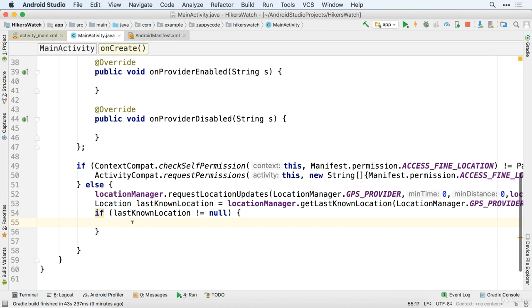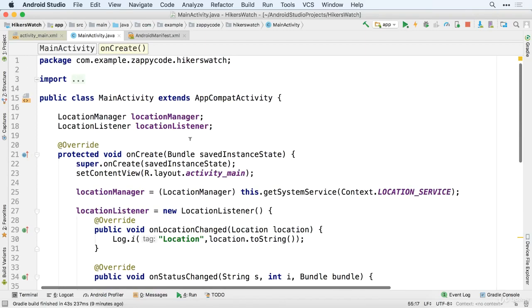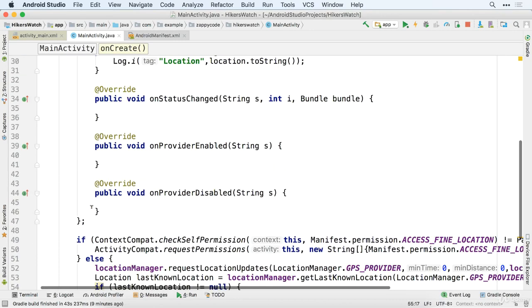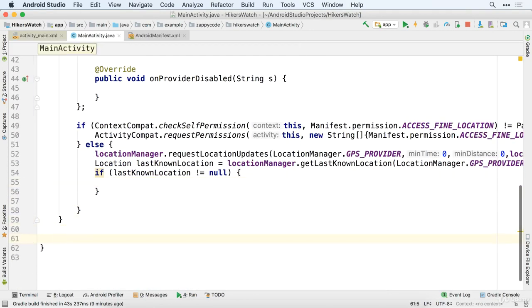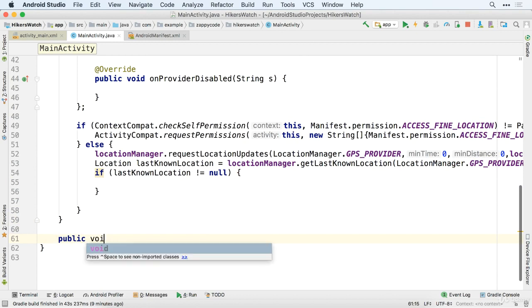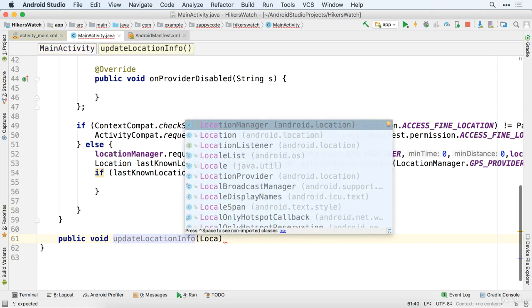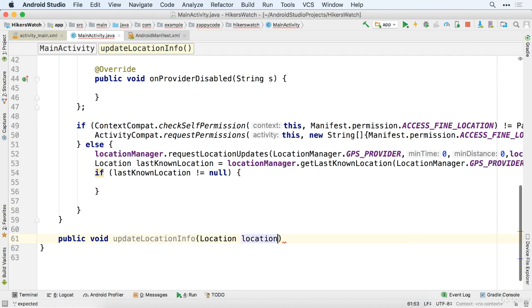But rather than just go ahead and type this here, we're going to go ahead and make our own function that says update location information. So let's go up to the top here. I guess not above the onCreate. I'm going to try and start keeping onCreate up at the top. I feel like that's a good practice. So I'm going to make a new public void function that I'm going to call updateLocationInfo. And with this, we need to be able to pass in a location that we'll just call location. And then we'll go ahead and have our curly brackets there.